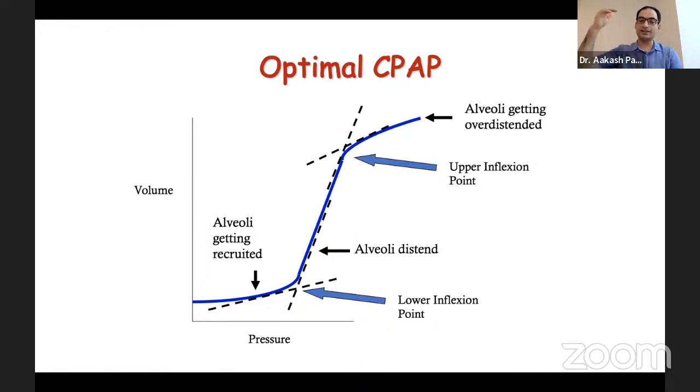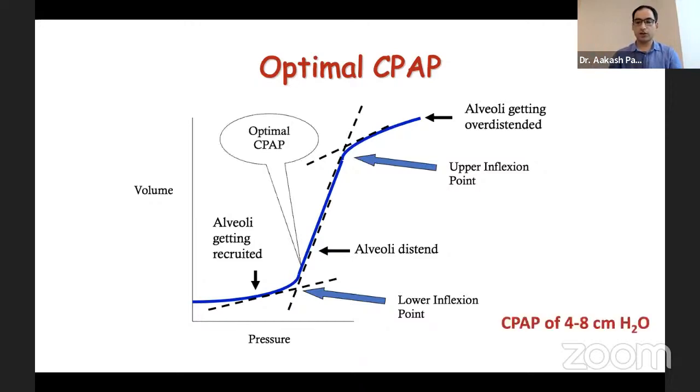Now, if you go on beyond 8 centimeters, that is reflected by this point, which is also known as the upper inflection point. If you go on increasing pressure beyond this point, you will hardly gain any increase in volume, but the risk of complications like air leak and decrease in cardiac output because of the increased intrathoracic pressure will be more. So it is always good to use an optimal CPAP between 4 to 8. Do not decrease it below 4, because that is again going to cause atelectasis, because it is not enough to open the alveoli. FRC will not be established. And do not go beyond 8, because the risk of complications will be more than the benefit.